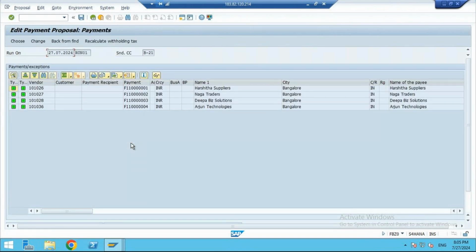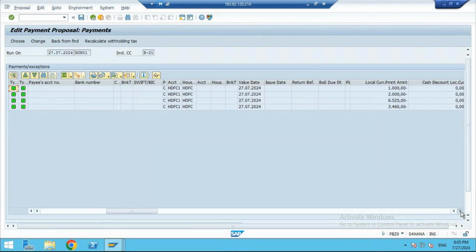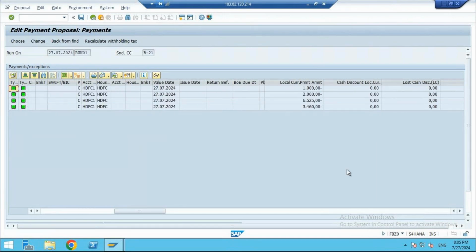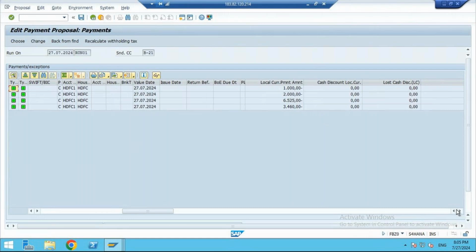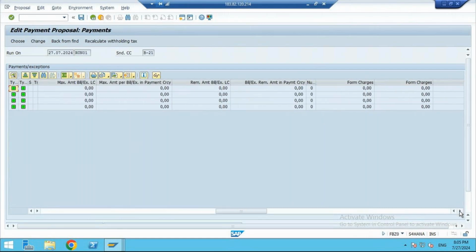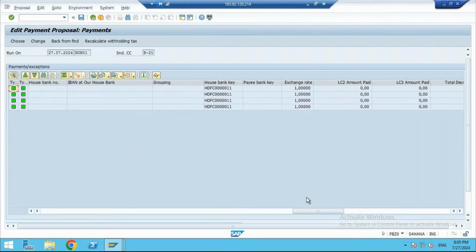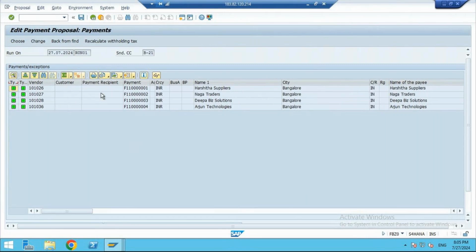So give me the proposal of what all you are going to pay. It is giving four proposals. You can see which document it is, and the document numbers also. Not here, you can go inside.